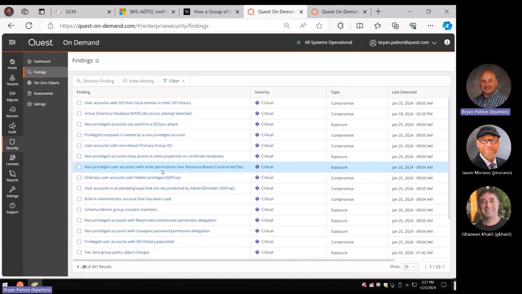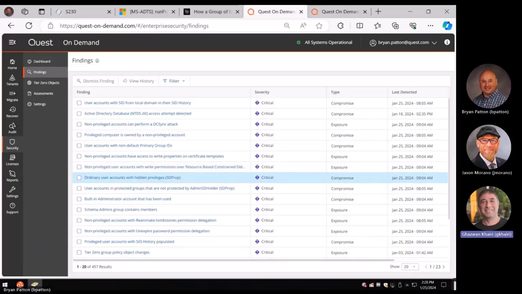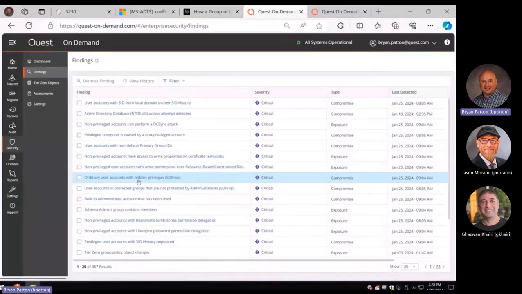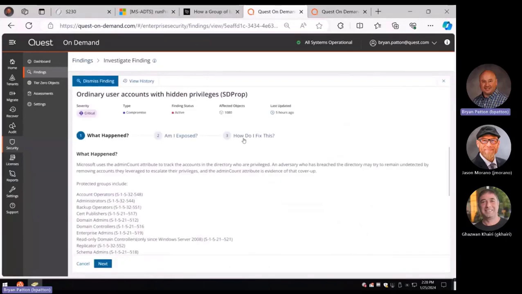So I don't feel like the admin count link one is as big of an issue. What's more of an issue is any changes to the AdminSDHolder permission set to begin with. Are there any other questions? Now, if you go back to that SD prop, what does it show under, how do I fix it? Does it show anything? Yeah, look, how do I fix this?